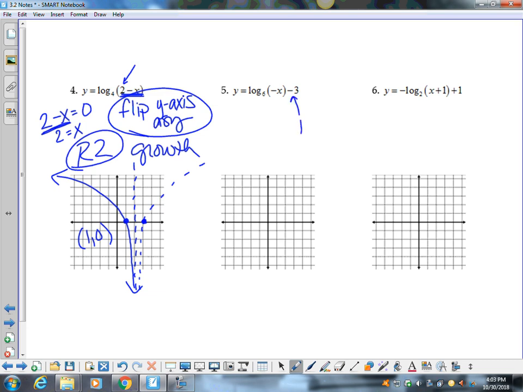Okay, number 5. That is going to go down 3 outside the function. This is not going to shift me right or left any, because if I set that equal to 0, I'm just going to get a 0. But that is going to get me a flip on the y-axis, which is a twirl. So I'm going to start here. I'm going to go down 3. Got my asymptote, always 1 behind my point. I'm growth. Sorry, forgot that. But I'm going to twirl, so I'm going to draw my dotted growth. Okay, then I'm going to take this point right here, and I'm going to flip it.